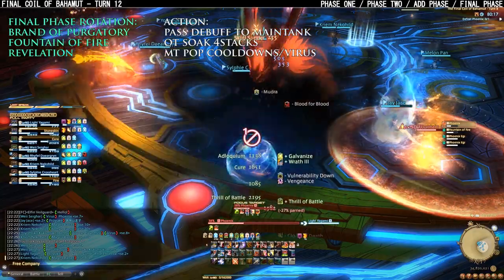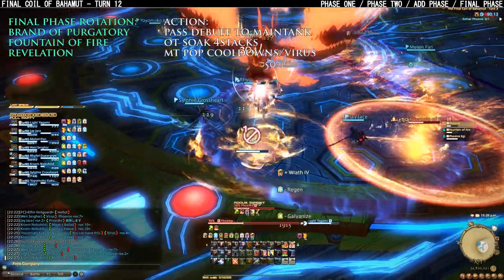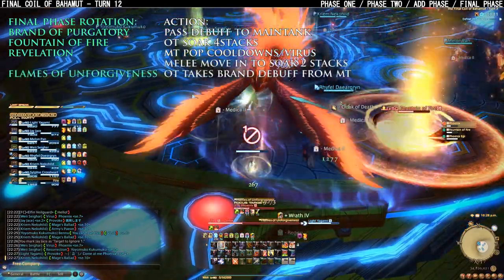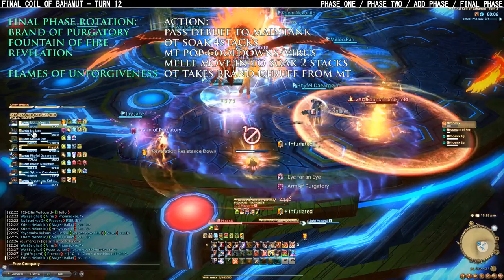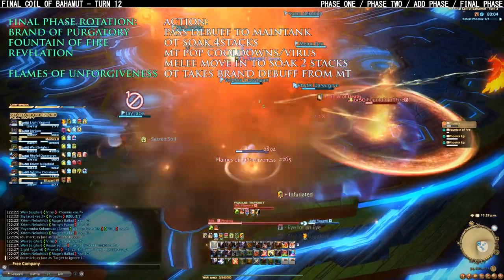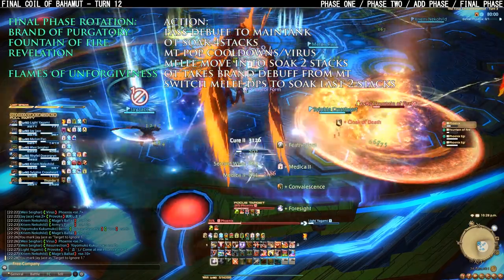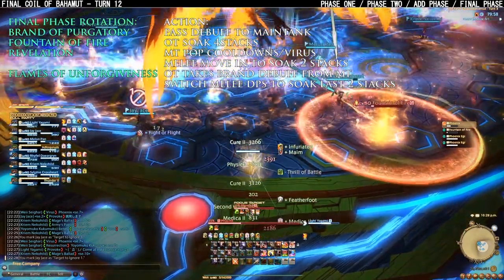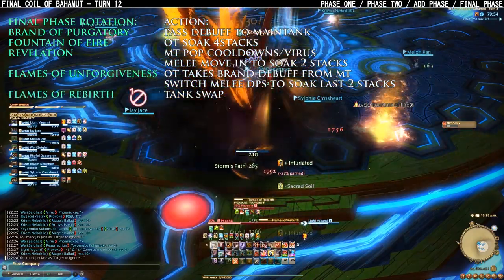After this, the Flames of Unforgiveness, of which the off tank will pick up the debuff from the main tank. The melee will then take over the fountain for 2 stacks, then another 2 more stacks with the other melee. After this, Phoenix will use Flames of Rebirth, of which the tank will do a swap during this time.